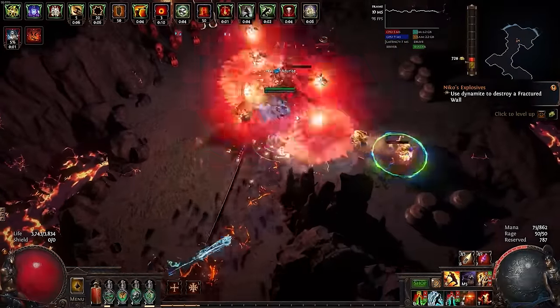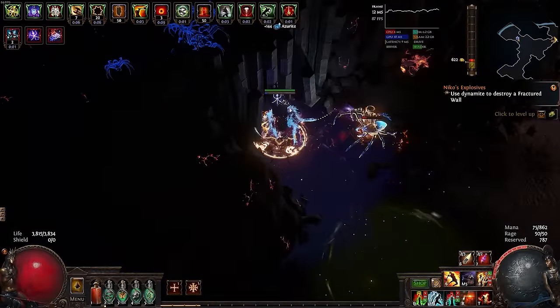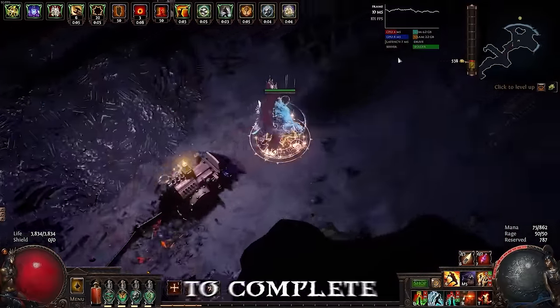Keeping an eye out for that fractured door or fractured wall, whatever. Oh, there. Put a flare down. 6, 7. Explode this. 7. I've done it. Oh my God, that was scary. I'll have to come back down here after. Let's complete what I'm supposed to complete and go from there.